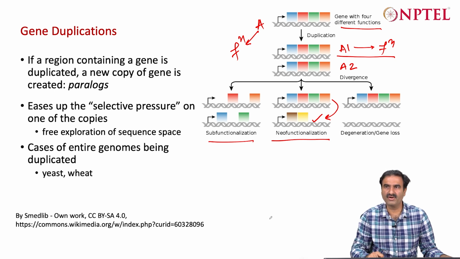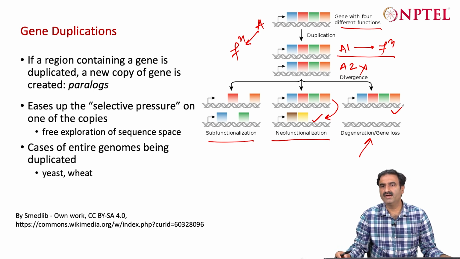It could be tissue specific, or developmental specific, or even if one of these copies is lost, for example in this case, it will not matter, and the genome can still continue to survive using only one copy. So gene duplications are very important events in the evolution of an organism. Whenever we sequence the genome of a new organism, we always do comparative analysis to see the gene duplications and the expansion and contraction of gene families, which is a very good indicator of how the genome evolved over a period of time.